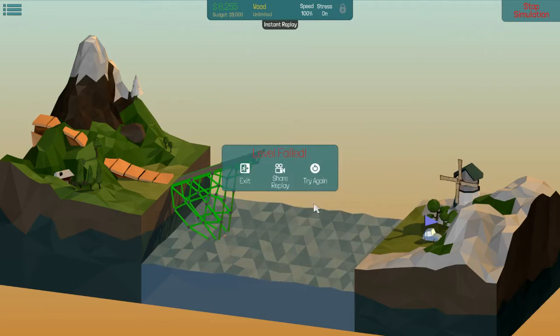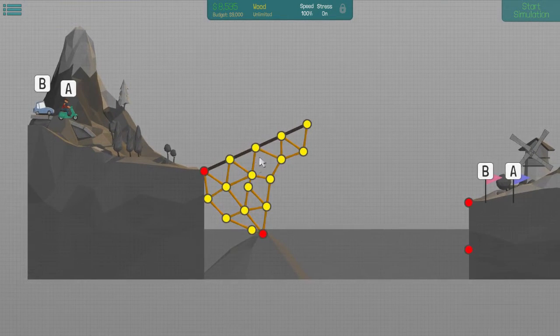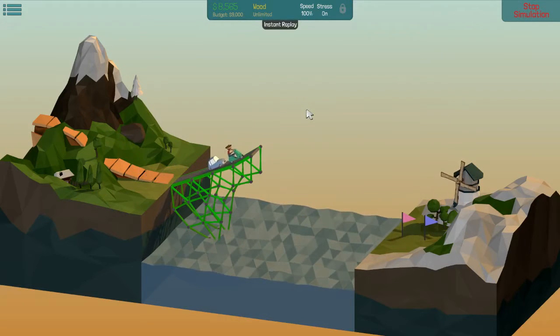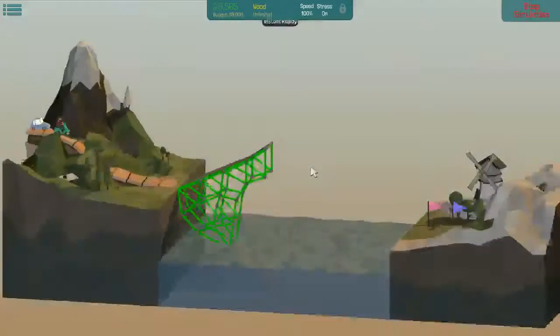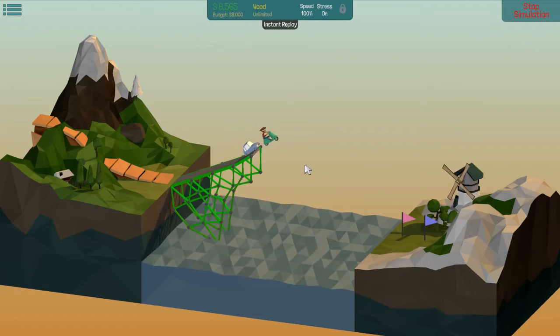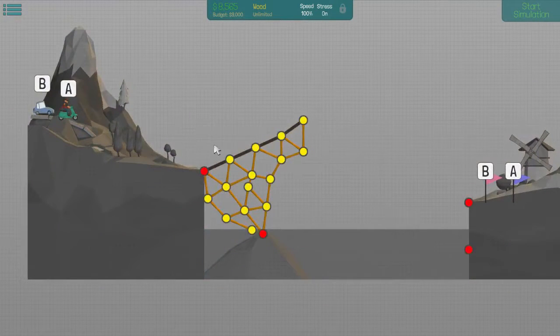Oh, at least the car made it. Okay, let's try one more time. How should we do this? Pull this down. I don't know what else we can do. Just tilt that up. For some reason, the car just doesn't want to go all the way.